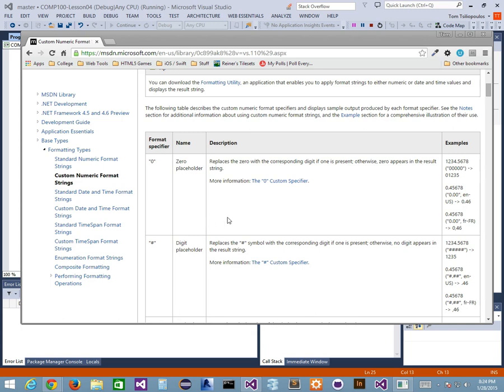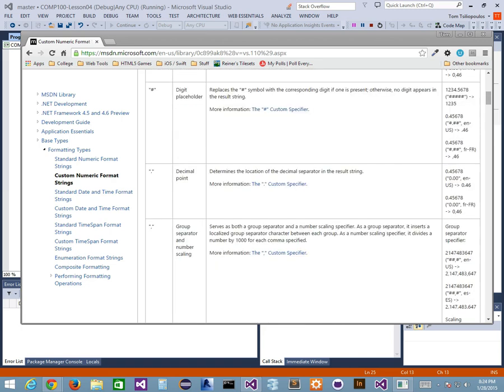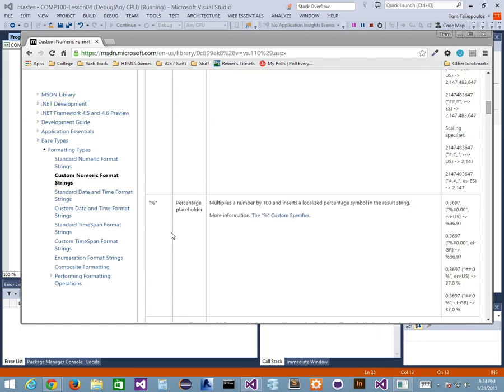Number replaces the number symbol with a corresponding digit if one is present, otherwise no digit appears in the result. So this is a formatting methodology. Percent multiplies a number by 100 and inserts a localized percentage symbol in the result string.